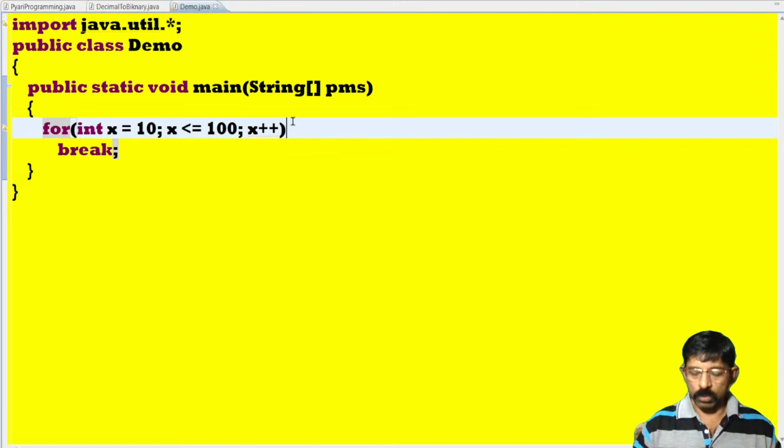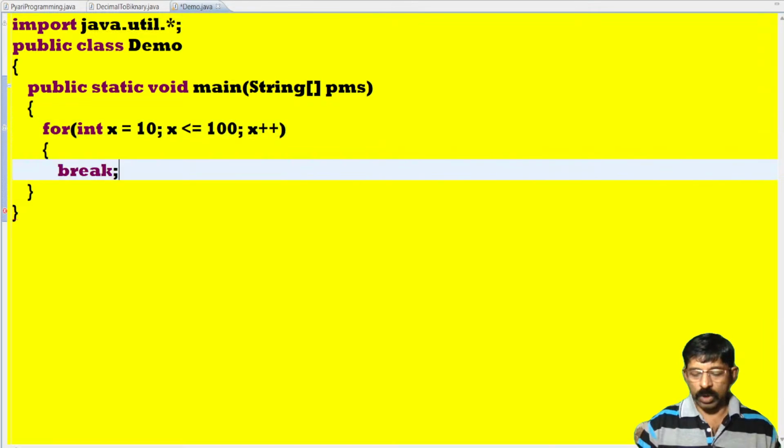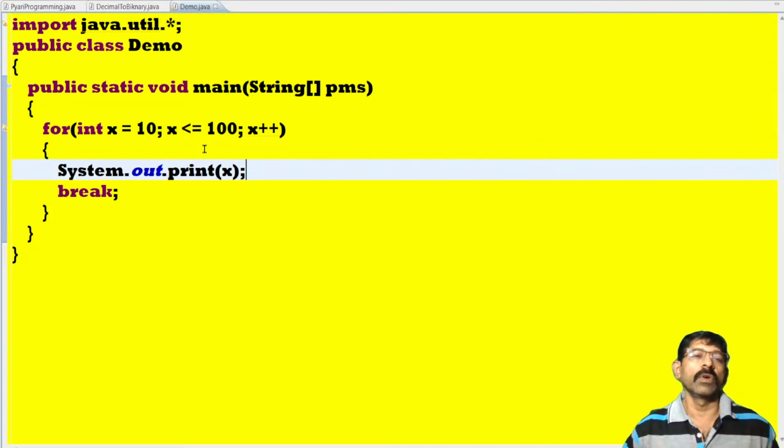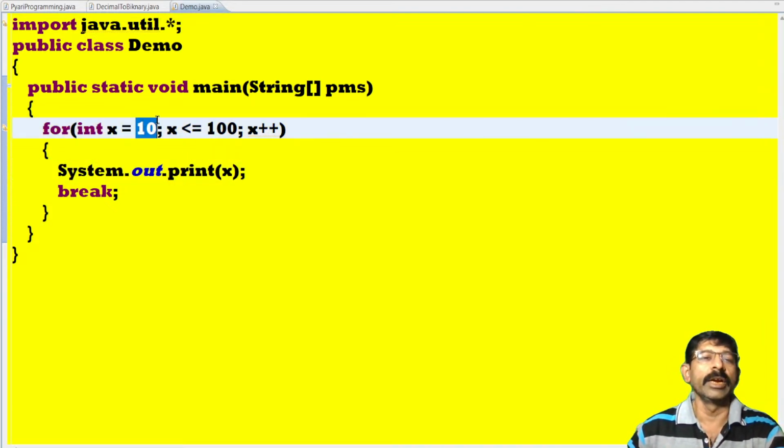Suppose you say there is no display statement, that's why there is no output. So let me display with System.out.print. I'm displaying the x value.